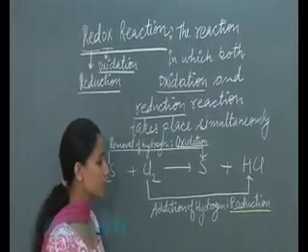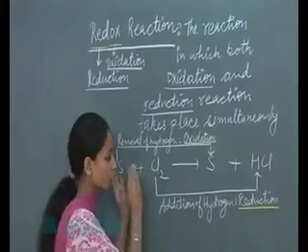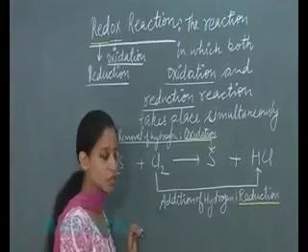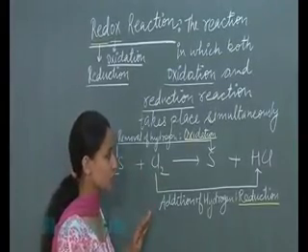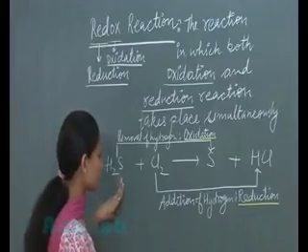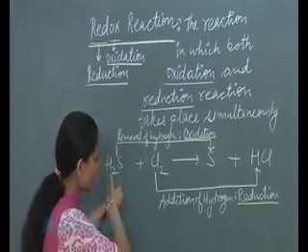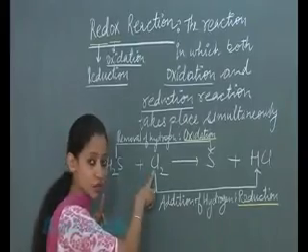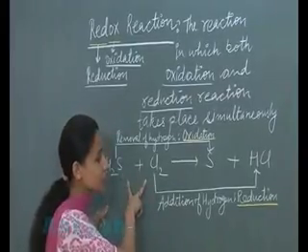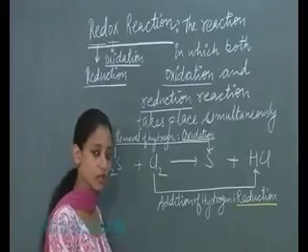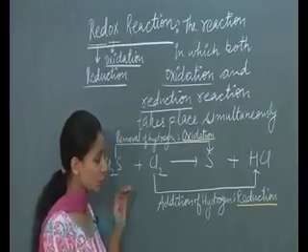Students, this is very obvious. If one is getting oxidized, the other should be there to reduce that. So students, this is a redox reaction. This is getting oxidized only when chlorine is there, because it is removing its hydrogen only when chlorine is there to accept that. So both reactions are occurring simultaneously, and that reaction is known as redox reaction. Students, I hope it is clear here.